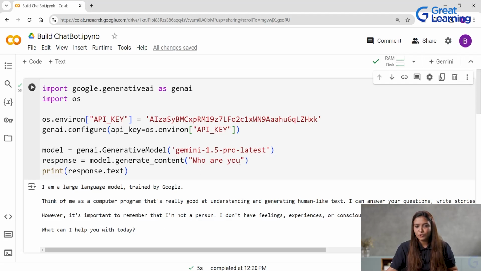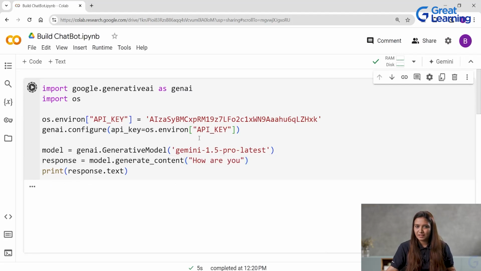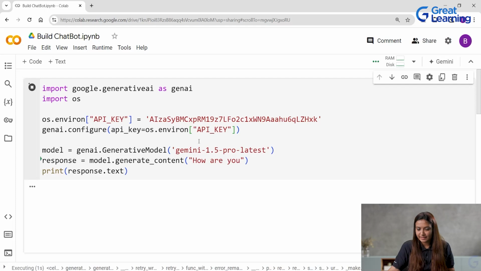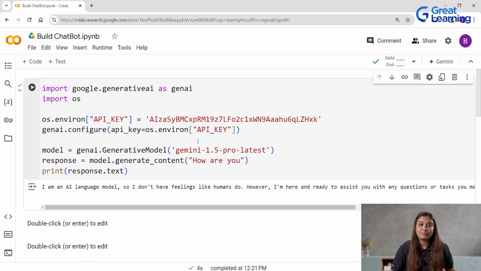And if you want to talk to it again, you want to change the prompt here, which is mentioned in this double quotes, which is not that chatbot kind of feeling, right? Now, what we have to do is give a chatbot feel. We have to make it conversational. So how do we make it conversational? We are just extending the same code and making it conversational. Let's check how it is done.